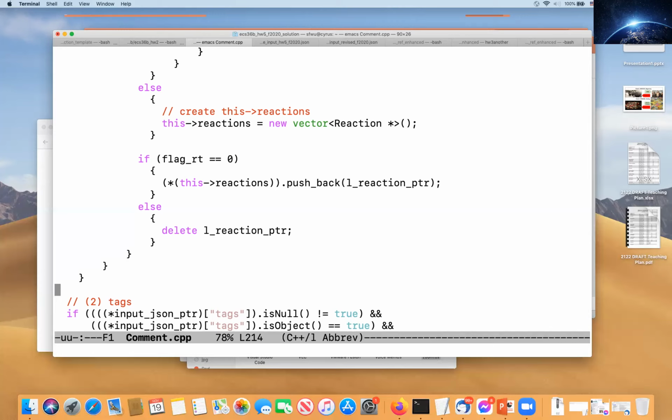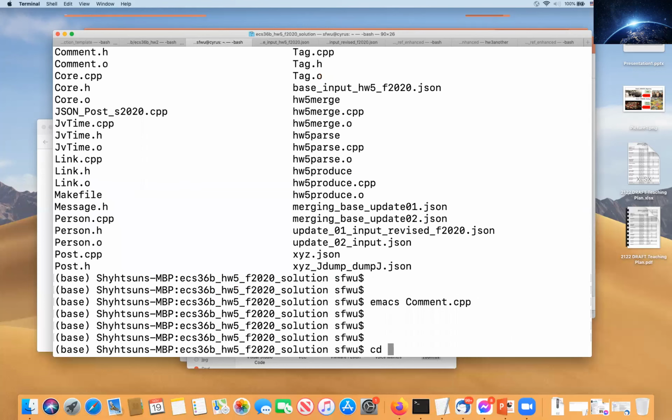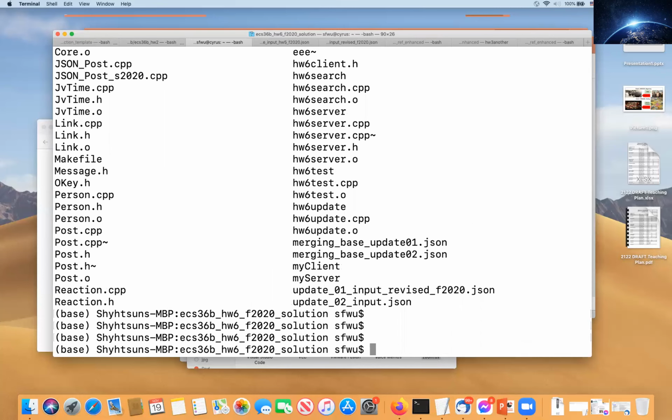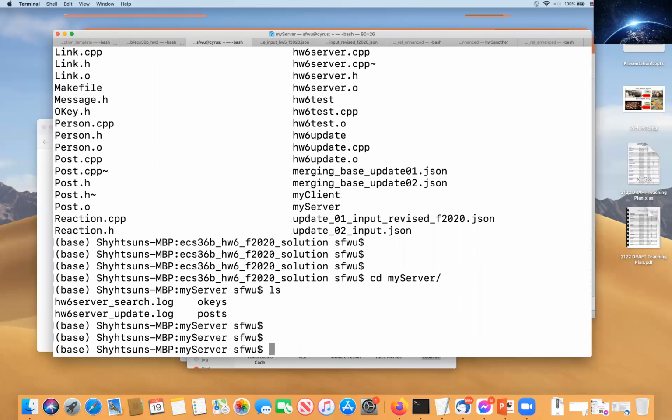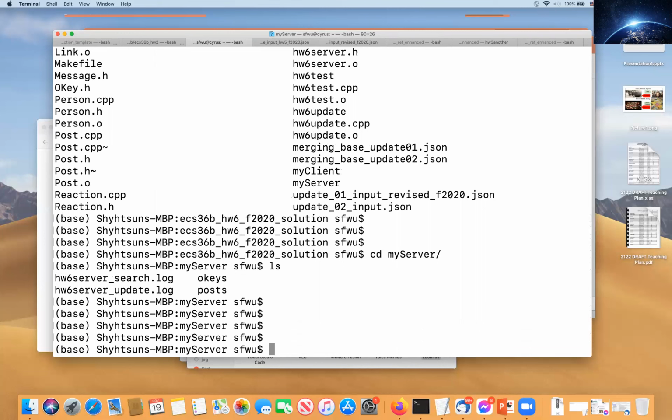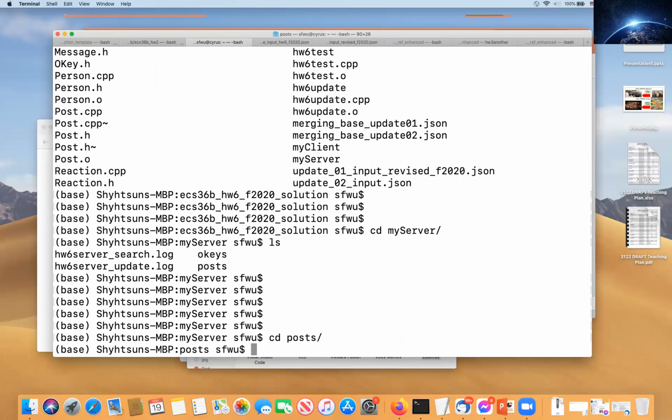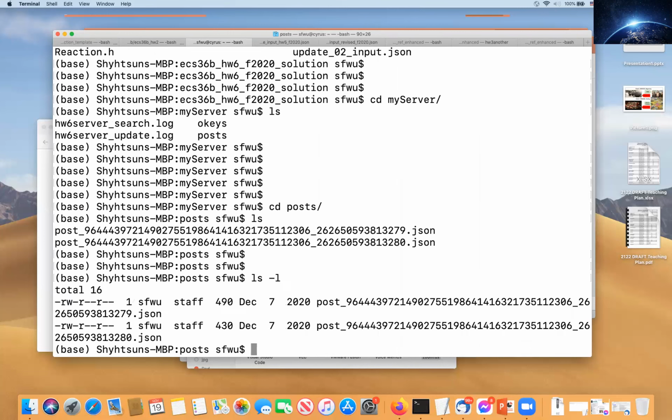So let me tell you what it will look like before I let you go for the weekend. If you go to my server, you see that I have a bunch of posts here.